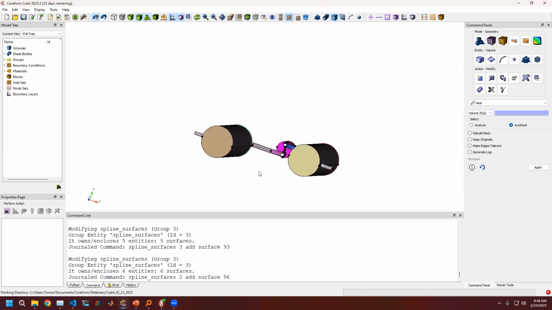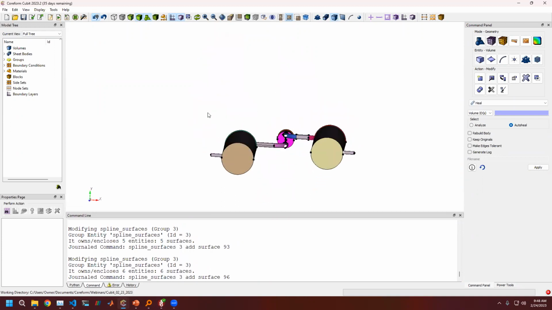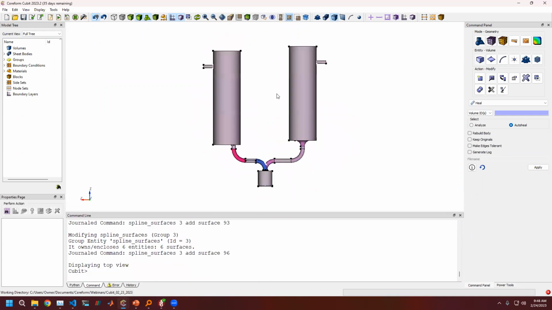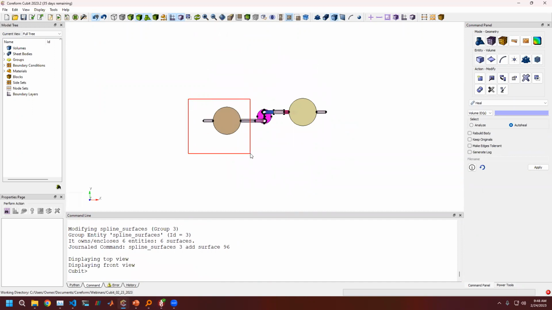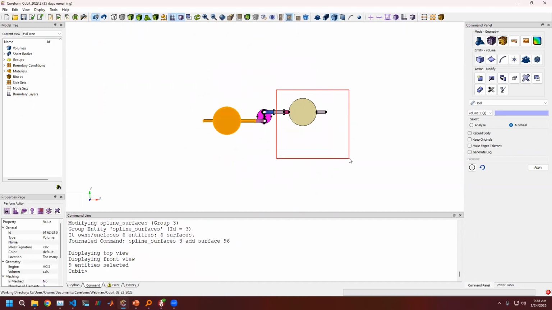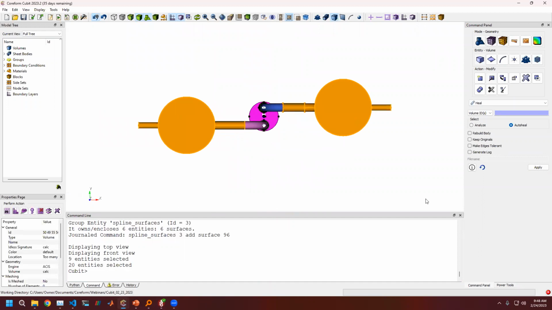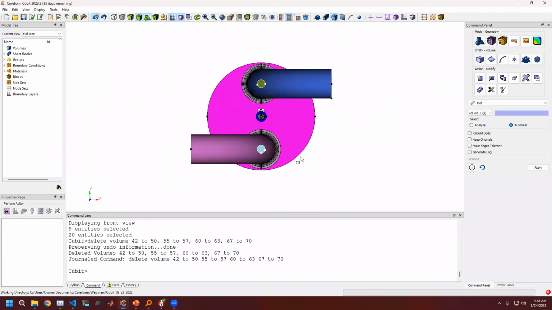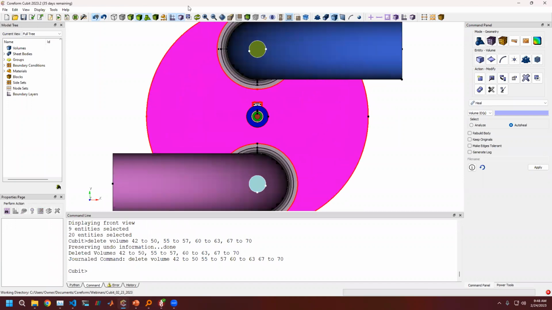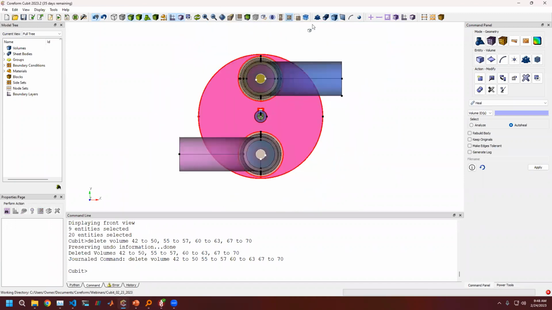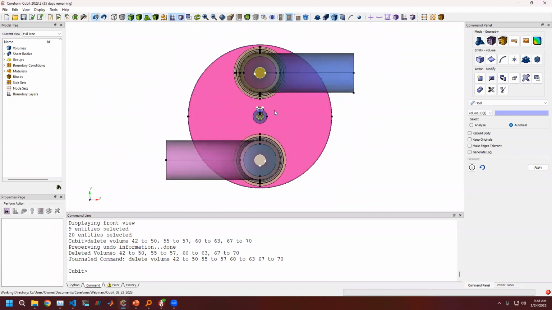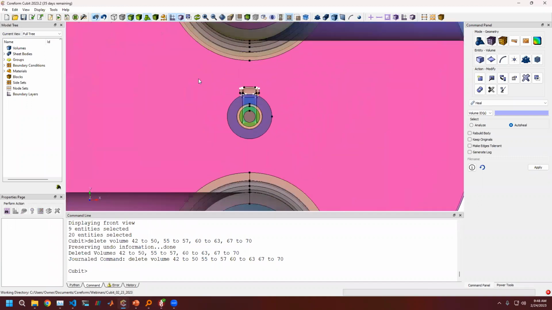But what we're going to focus on right now is we're going to go ahead and delete this extraneous CAD that I don't care about. By control and drag selecting, I can then hit delete on my keyboard and delete those. If I turn on transparency here with the X-ray selection mode, again, I want to get rid of this little spark plug region.